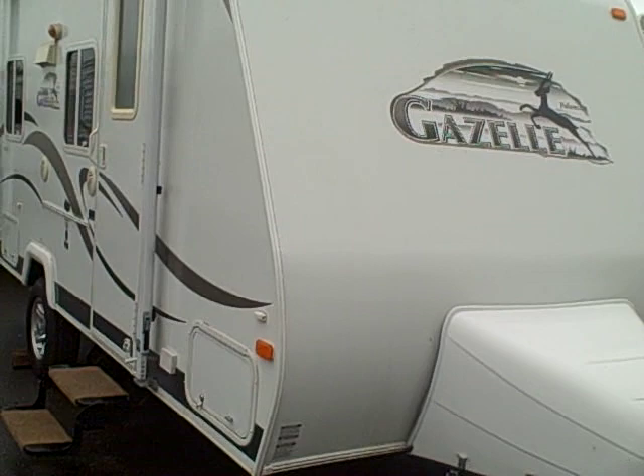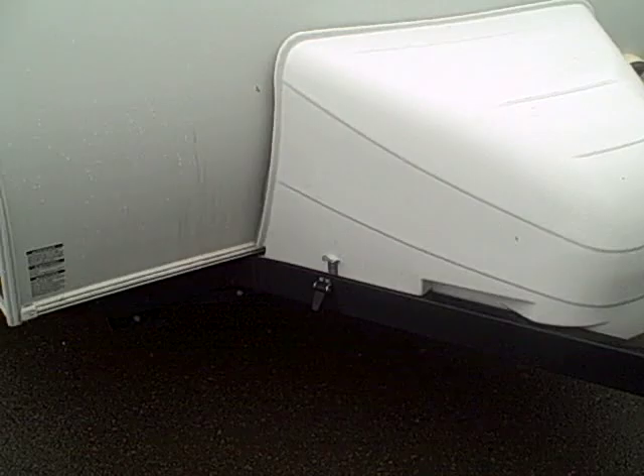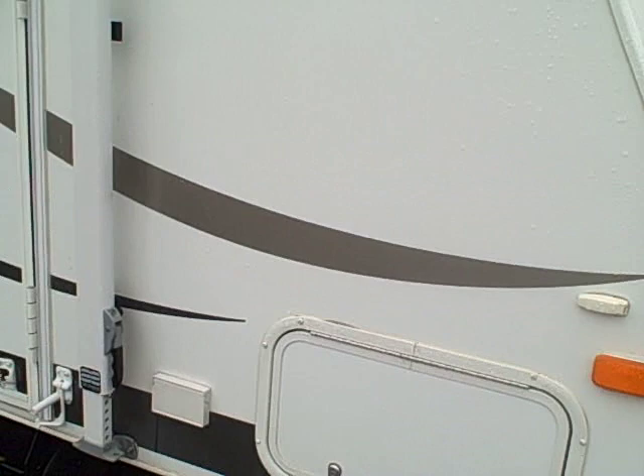It has a lot of features you don't find on lightweight trailers. The tank battery cover on the front makes it more streamlined and aerodynamic. Stabilizer jacks on all four corners. Lots of compartments for storage — storage is a must when you have a travel trailer. Got a big awning, full length over the top. Radio entry curved door with drip guard — they don't leak.